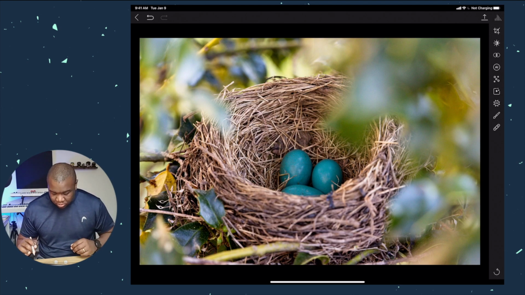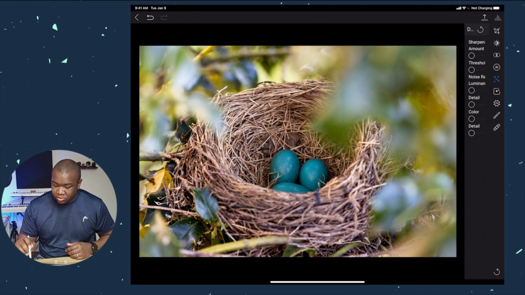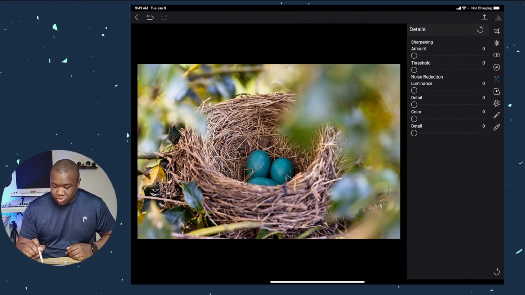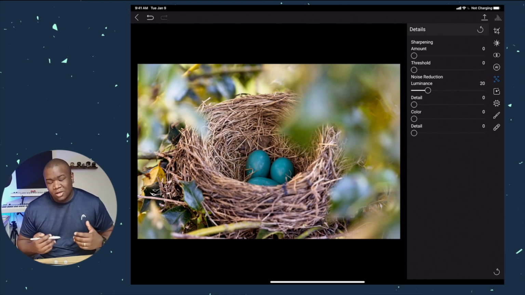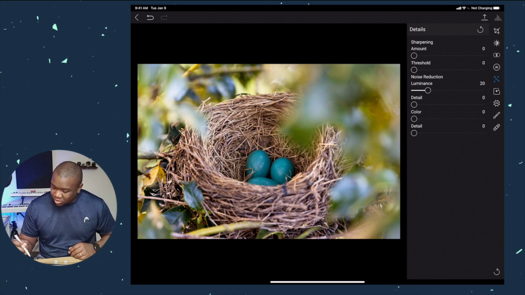What I wanted to do is see what ISO I shot this on to see if I need to do any noise reduction. I'm going to go ahead and throw some noise reduction in there just to see what happens. As you can see, it softens up the image just a little bit, and I guess I'm okay with that amount. Hold down on the photo before and then get the after. It's coming along, all right?